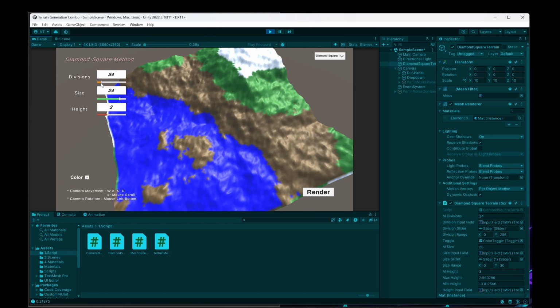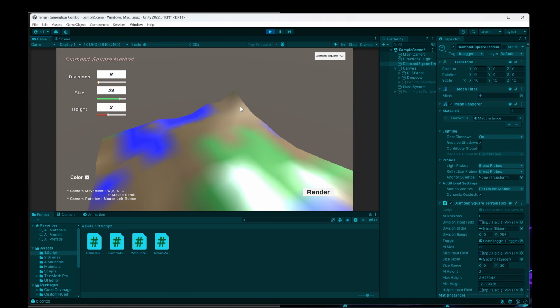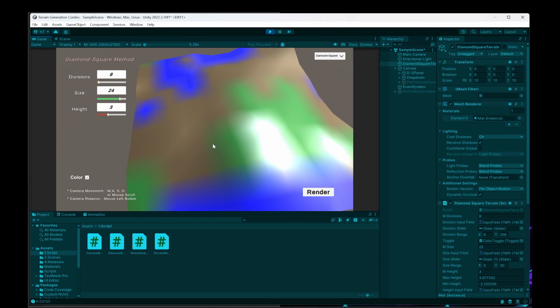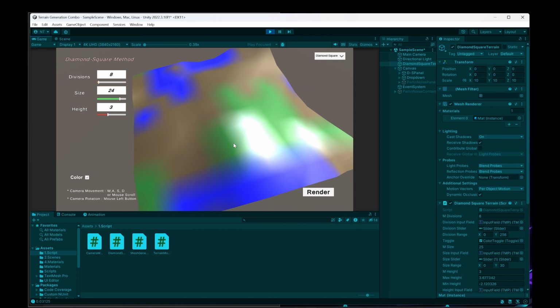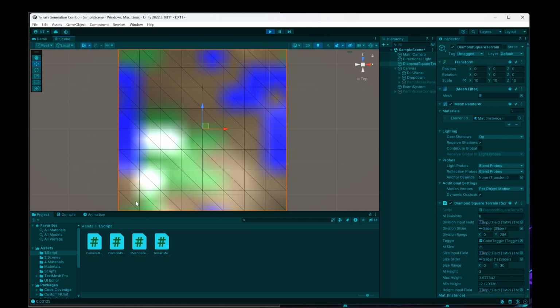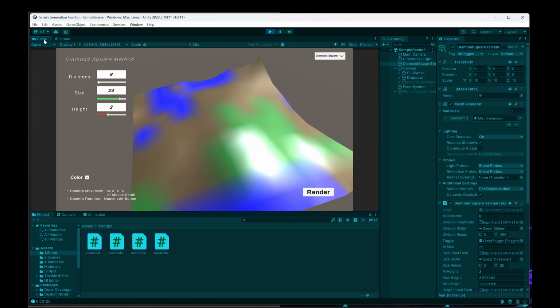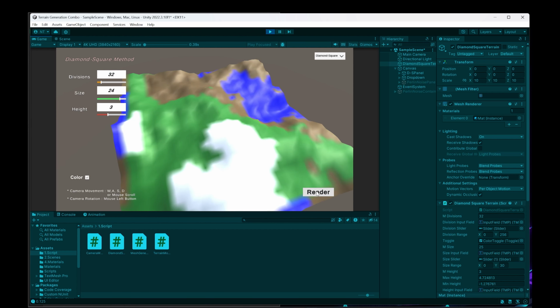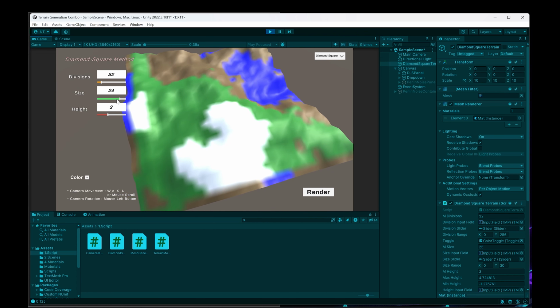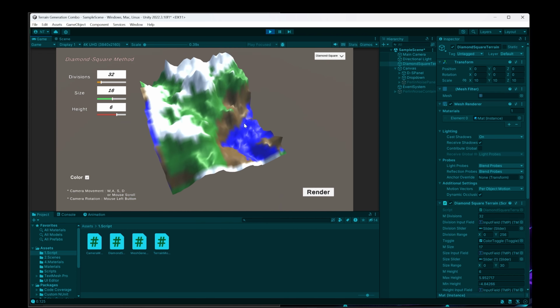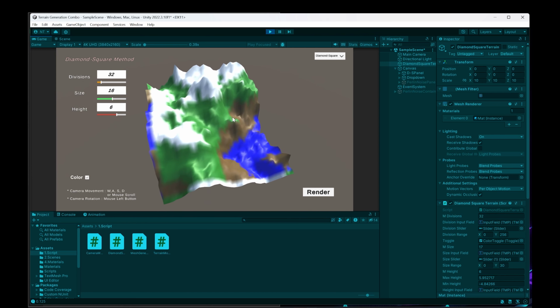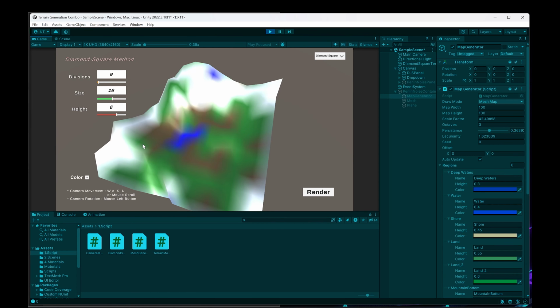So if you drop this down to something a bit smaller, let's do something like 8, you'll see that the texturing is not as defined, but you're able to see that the number of squares has decreased to that value. But usually you'll want to stick around higher values as it will allow for more defined terrain generations.